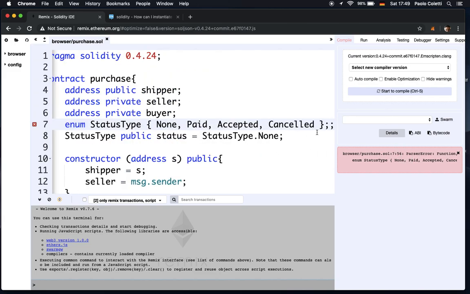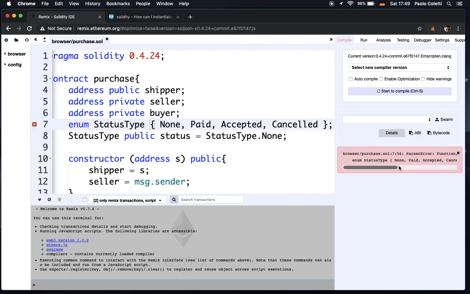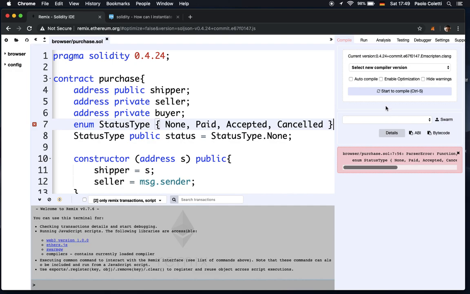Semicolon. No. What was the bug? Parse error. Seems that we don't need a semicolon this time. Very strange.